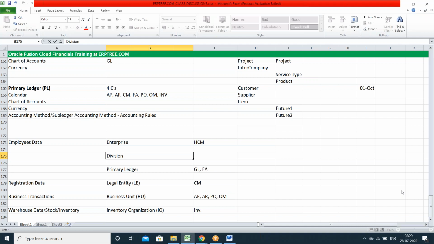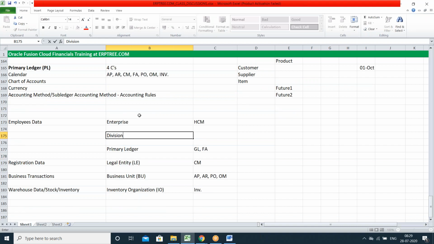Within the business, how you are going to divide your business operations, that you can take into the system. Or else you are running the business across multiple countries. In that case, you can take divisions like APAC region, EMEA region. This is how you can do the divisioning. So divisioning is just a kind of logical segregation based on how you are doing the business in reality. And when we are going to create the client business environment in the system, the division concept is not mandatory. In most of the implementations, you don't see this division at all.